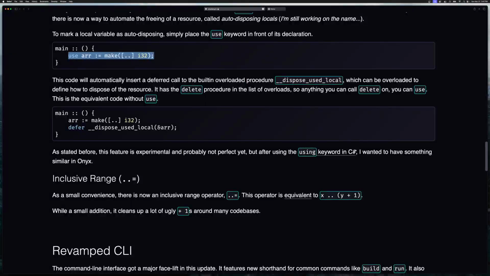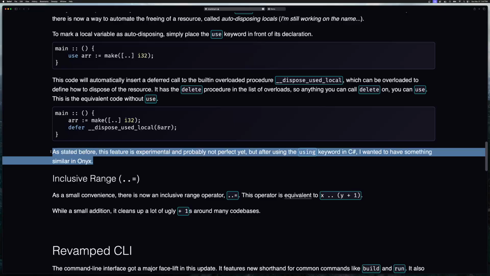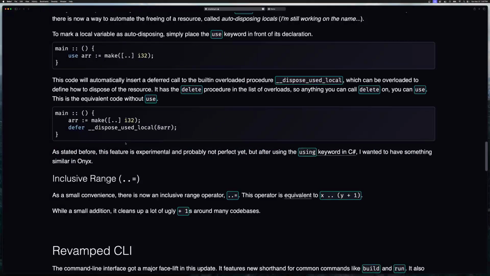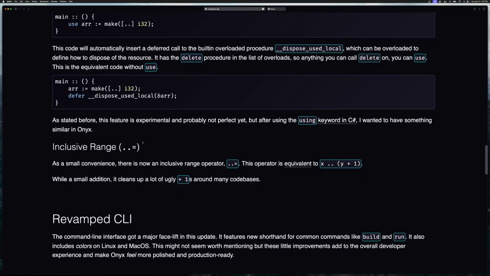It was inspired by C#'s using keyword, and I know there are other languages that have done a similar thing. I guess Python has their with blocks and other things, but I saw C#'s use of it where you don't have to make a new block for it. You just use using, and then at the close of this block, it will free it. And I kind of really liked that, and so I wanted to see if that was something I'd want to do. So that's an experimental feature, but I think it's kind of neat, and I'll see how it plays out.